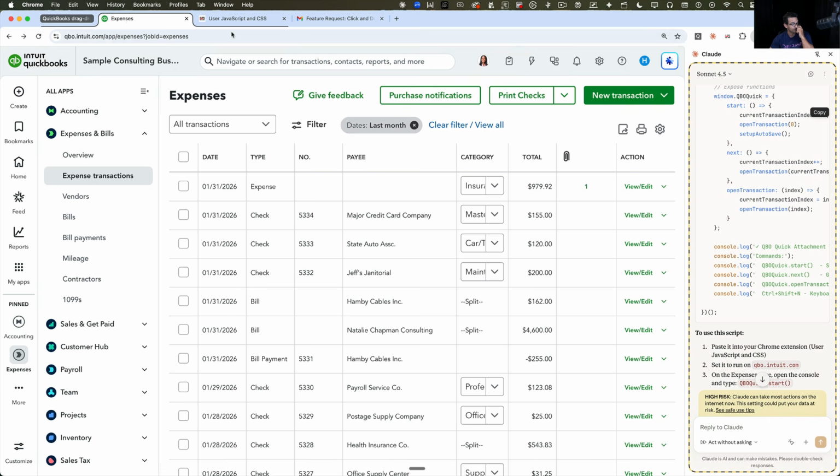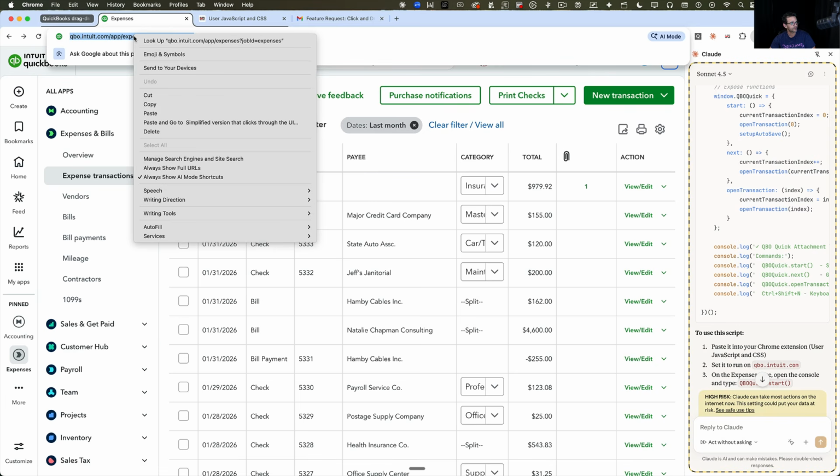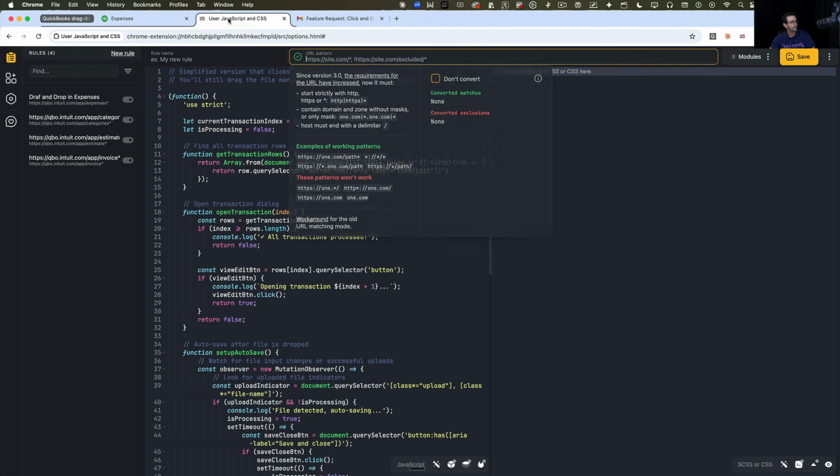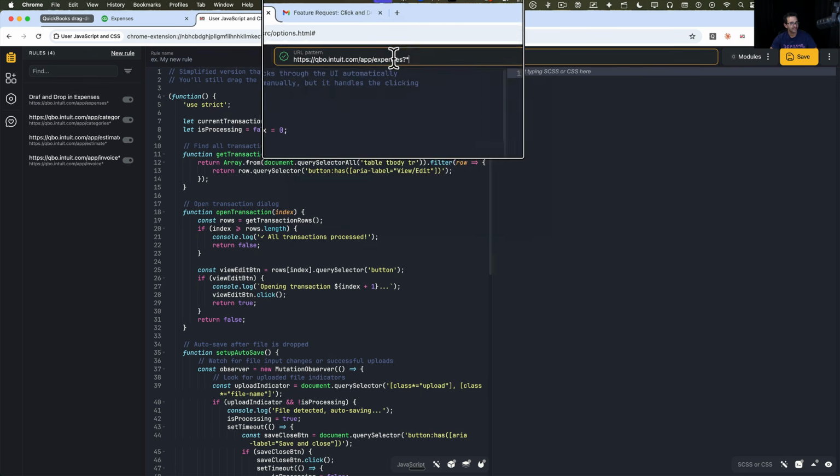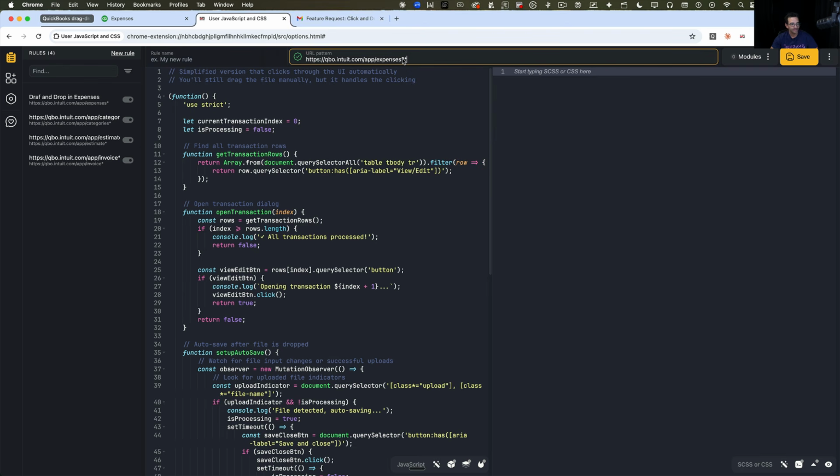So usually what I do is I copy and paste the URL in the top in here. Paste the URL up there. You can add a little star here at the end, just in case it ends different at the end. Or you can just literally copy and paste the URL in there. Click on save. Now that saves that.